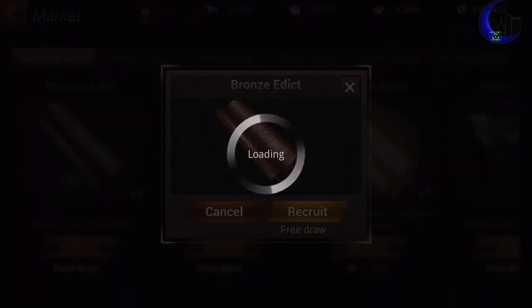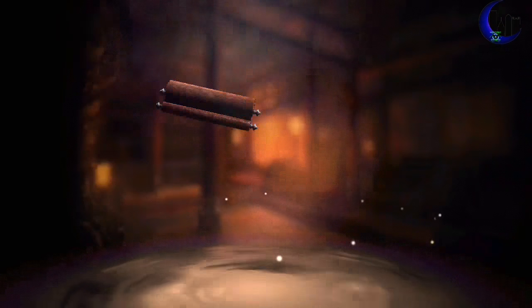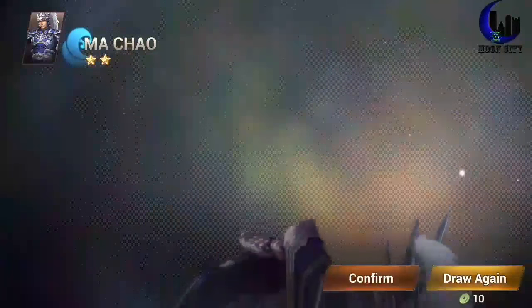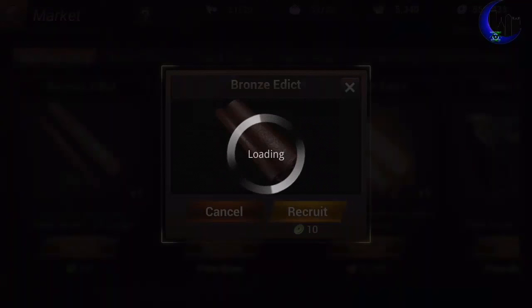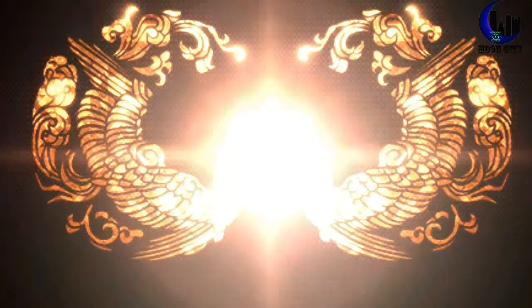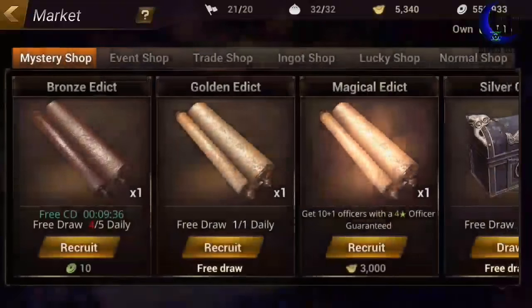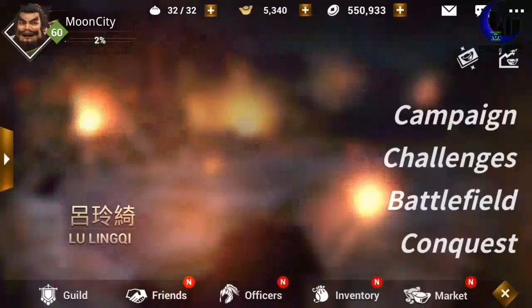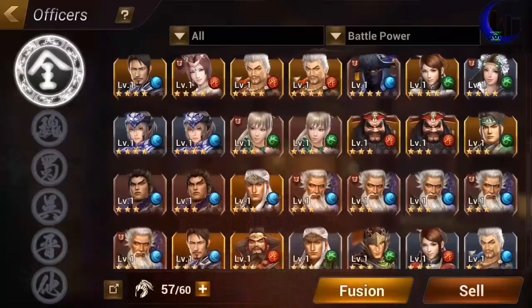I got my free draw still. Alright, I got a 2-star. I actually was hoping for a 1-star, but alright. I figured a 1-star would be easier to level up real quick. And you just gotta max them out. Okay, 2 2-stars. See how much it takes to max them out.